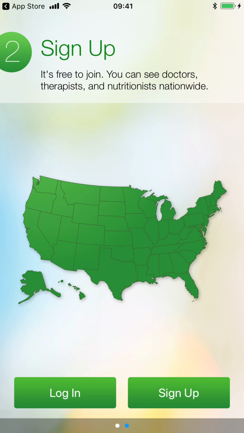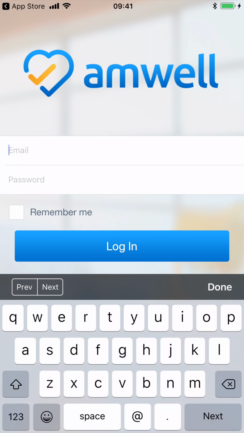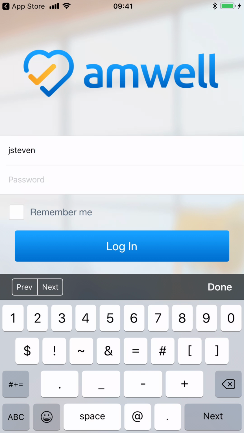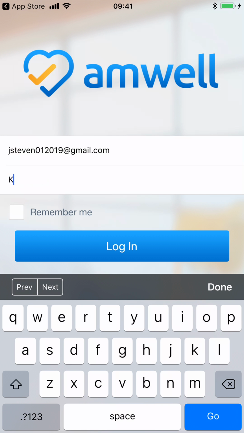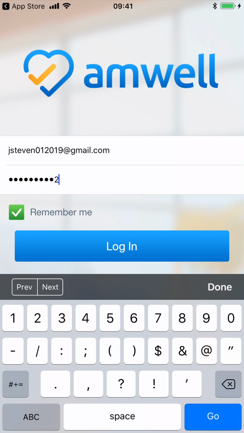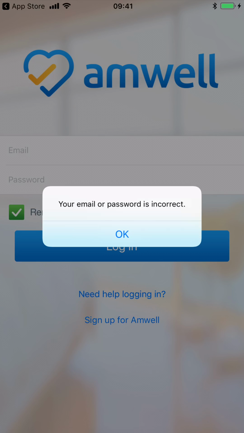And here we should be able to log in because we have an account, an email account that we gave our health coach, and we just created a password. So we're going to use this. Let's see, Jeff. This is my fictitious person. Now I'm going to use the password that we just created. I'll press the checkbox to remember me, so I don't have to put the password in every time.